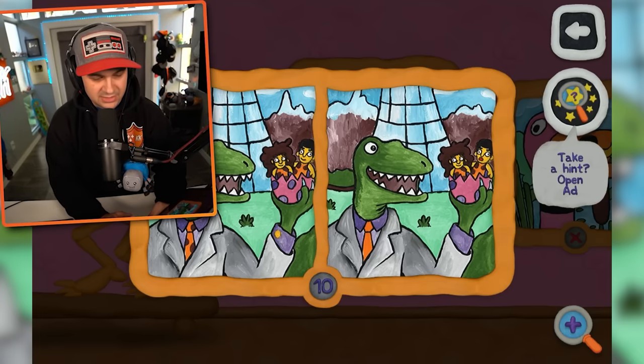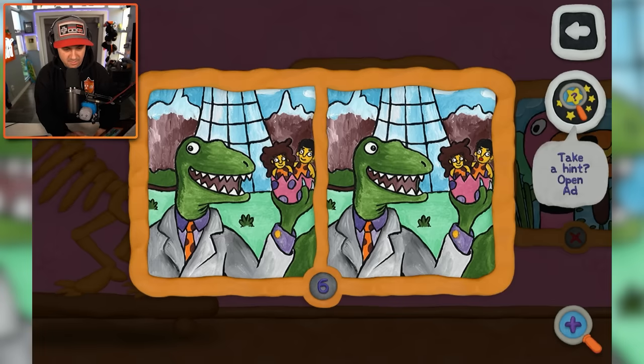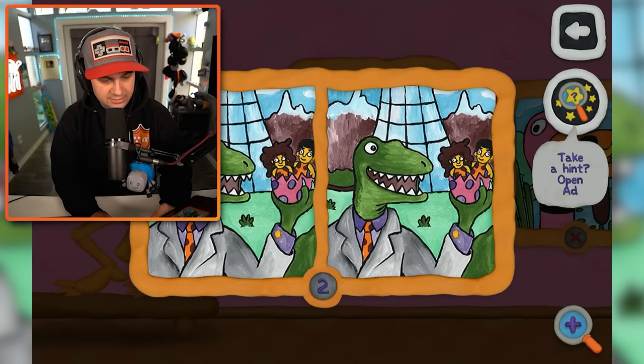That dinosaur's missing a tooth. He also has a little button on his shirt. He's got a polka dot tie. The building in the background is missing a couple of lines. Okay, the mountain is different. Dad's mouth is open. The egg is missing a dot. Three more. The dinosaur's looking in a different direction.